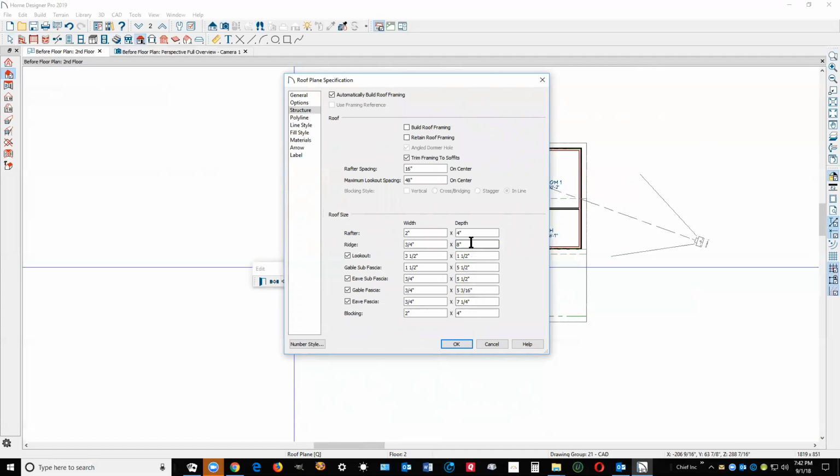I didn't expect them to be set the way they are, but there's no such thing as a 2-inch thick rafter anywhere in the world. It's always 1.5 inches, unless I guess it could be rough sawn lumber and be that dimension. Let's make that 4, subfascia.